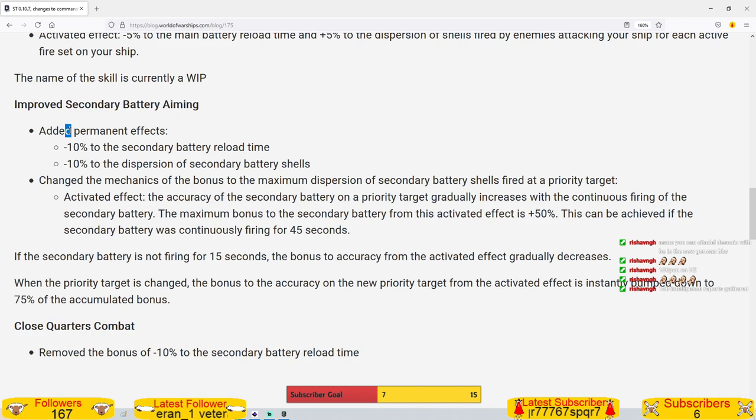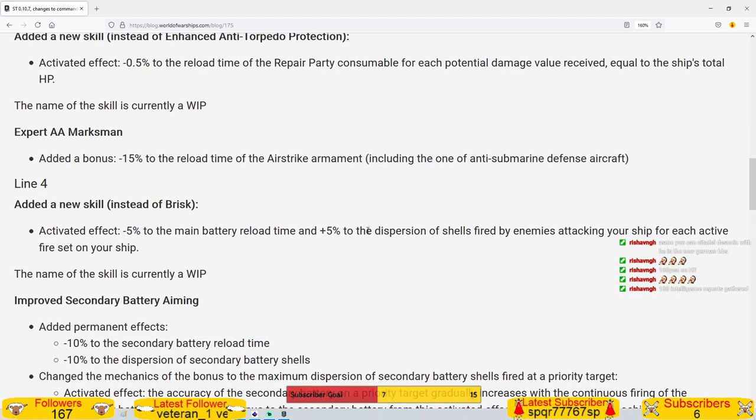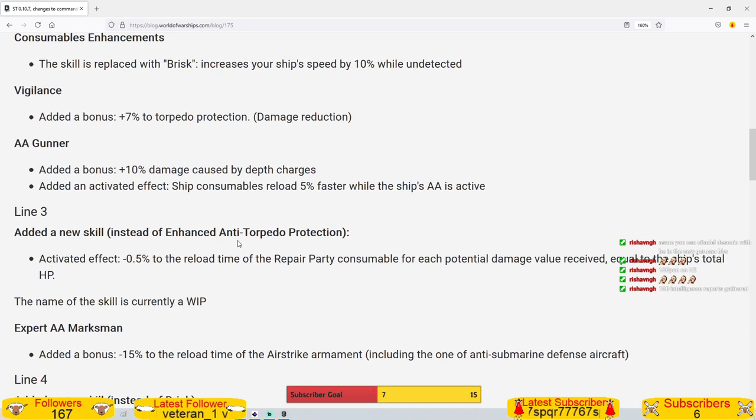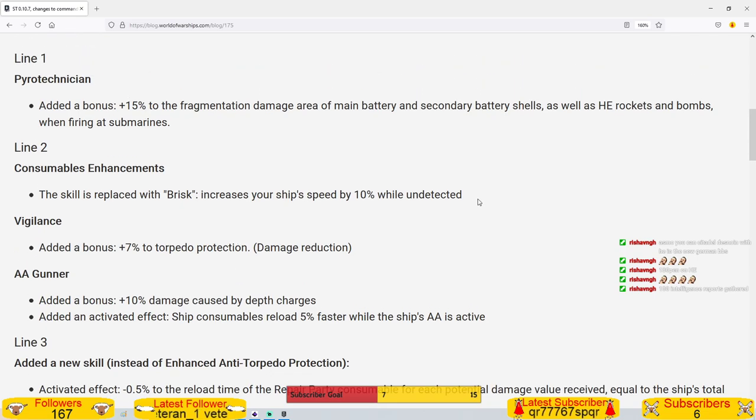Like this word here. Very important. If this is just added, actually added, so you get 45% to dispersion of secondary battery shells, and then this on top, very awesome, amazing, I love it. If this is not added, it's trash. But there are some skills that are truly weird, that you truly don't want to take.